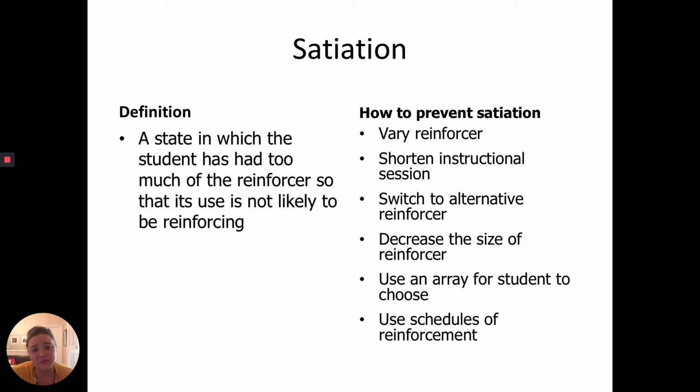So we know of a number of different ways to avoid satiation. So one is to vary the reinforcer. So hopefully, as an educator, you'll know your students well enough to know what kinds of things they like and what kinds of things motivate them. And you'll be able to identify a number of different potential reinforcers for them. So in your instruction, you should be varying the reinforcer throughout the day. Right? Another way to do this is to shorten the instructional session.